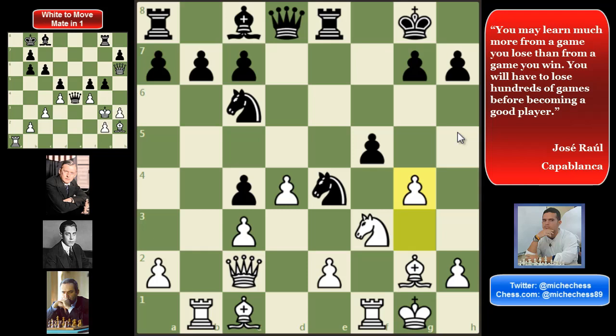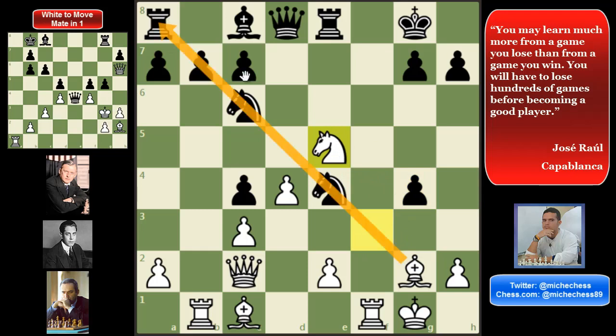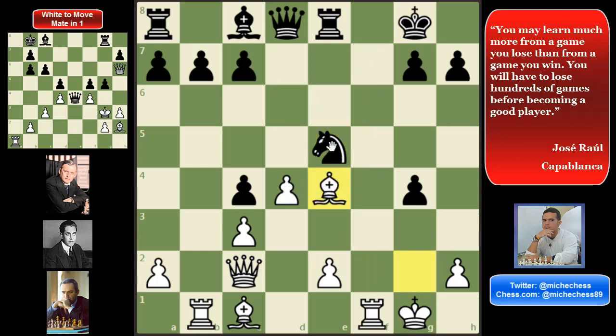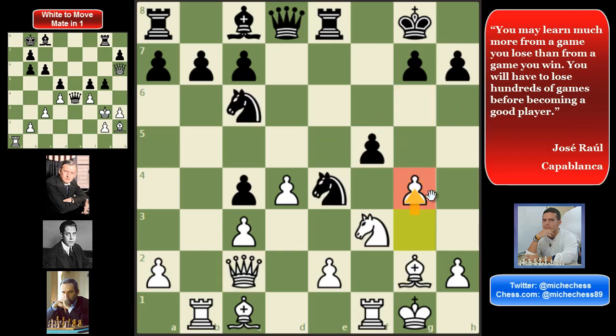Well, let's try to understand what can happen here. If black takes the pawn on g4, there is this move knight e5, and this is very strong because the bishop is better, the rook is better, and also the knight is better. So maybe black can try this, but then we capture here, and then we are still attacking the knight, and we're getting a7. So this position is much better for white. Black can try knight g6, but we take and we take, and white is really well. That's why g4 is actually a strong move here.